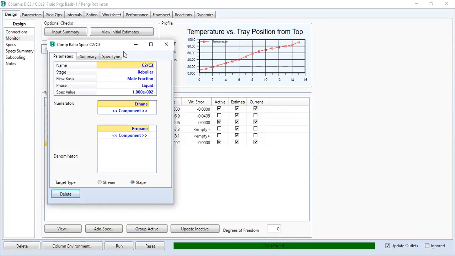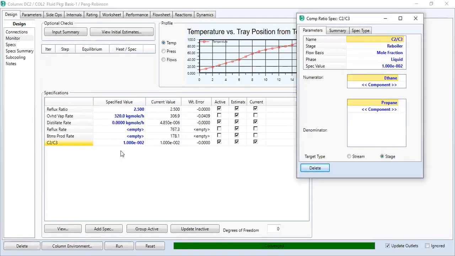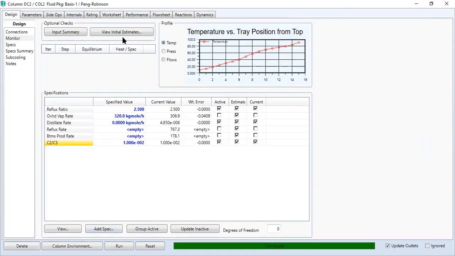For example, for this distillation, we need the ratio of C2 and C3 to be 0.01. So we choose ethane and propane, and the ratio of them to be 0.001. Then the tower is recovered by pressing the run button, like that.